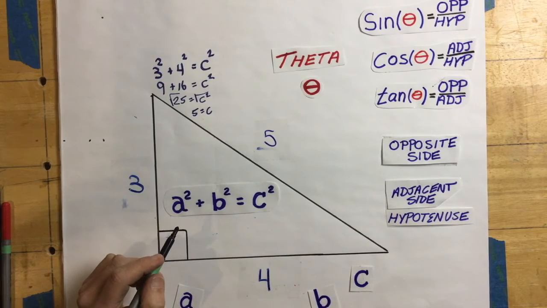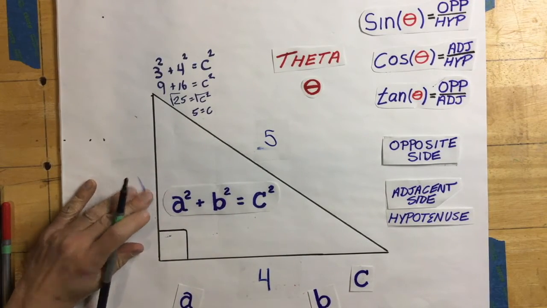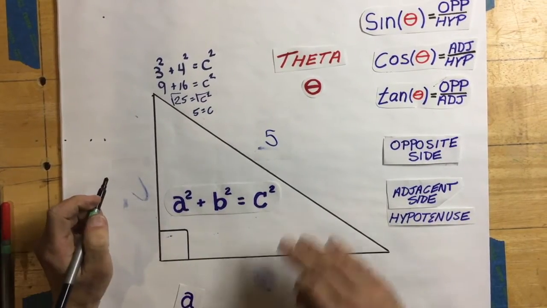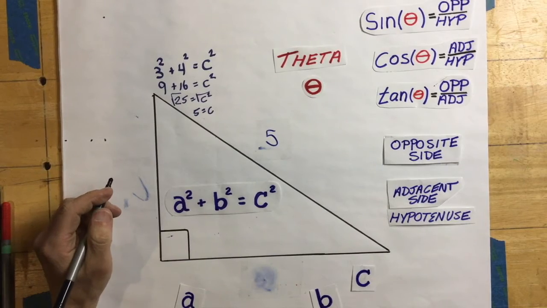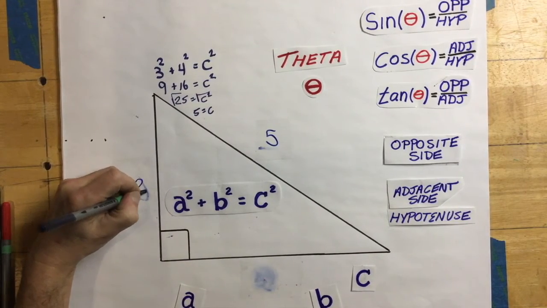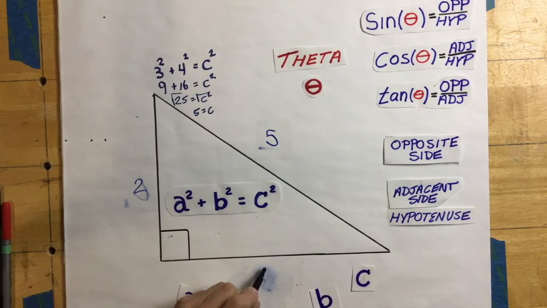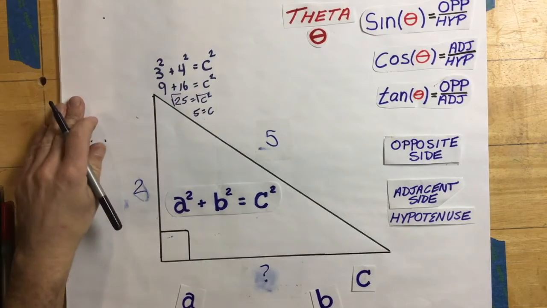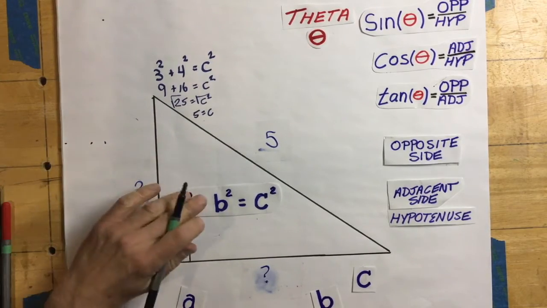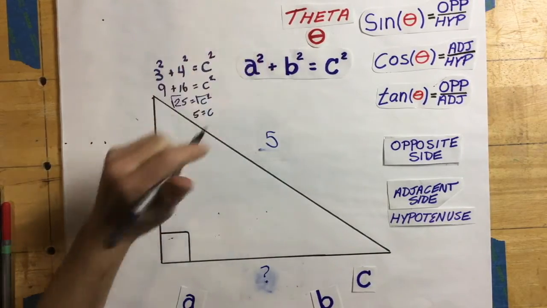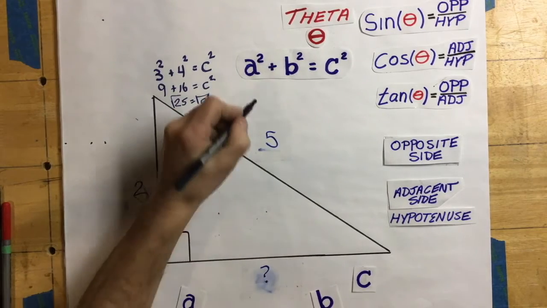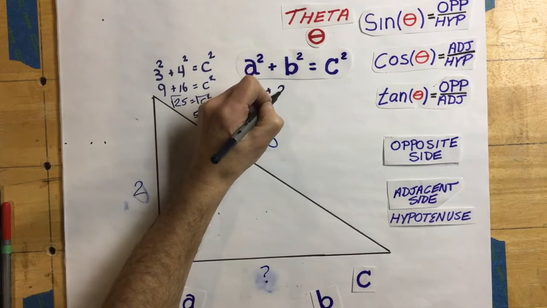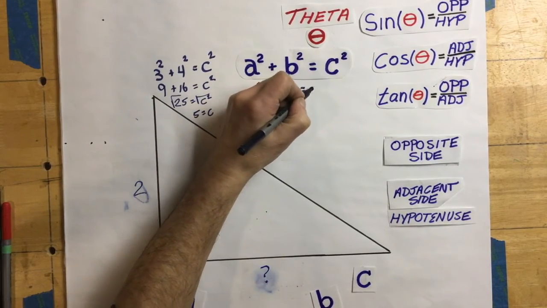What is a little more problematic is when you have to solve for one of the legs. And that gets a little more difficult. So if I leave this as a 5, and then I say this is a 2, what is this side over here? Question mark. This is where you have to really pay attention and just write the equation down if you keep having trouble with it. I'm just going to say this is my side A over here. And I'm just going to say A squared plus 2 squared equals 5 squared.